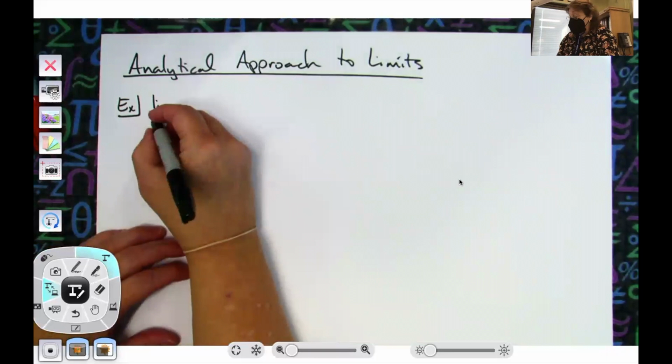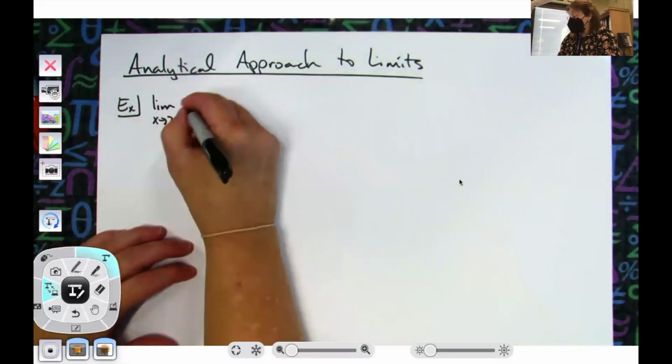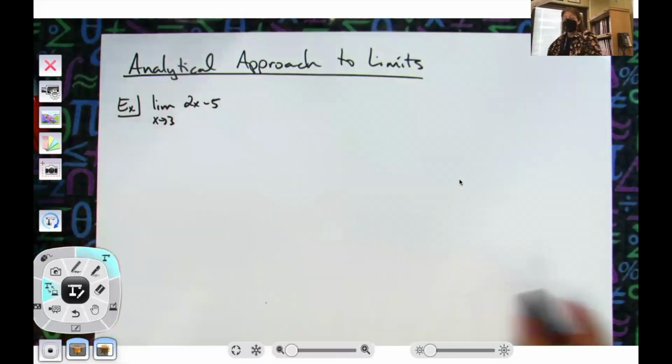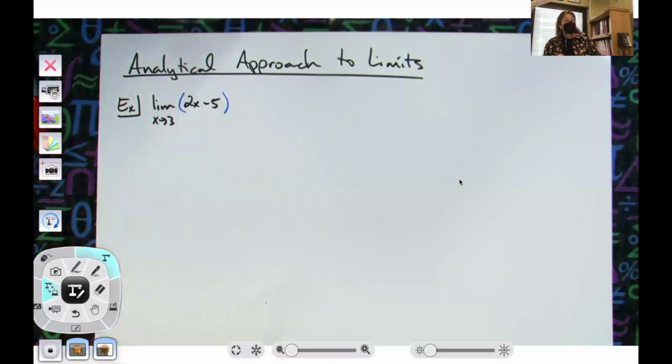We're going to do the limit as x approaches 3 of 2x minus 5. And again, in your textbook, they might put a set of parentheses or square brackets around that function. I have a tendency to leave that off every time I write that. Now we know that's a line, a straight line that goes through -5 with a positive slope, so it's definitely going to have a value. How am I going to find out as x approaches 3? Think algebraically. How am I going to find that y value?